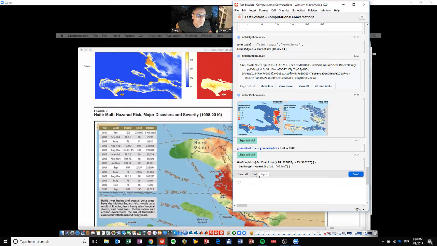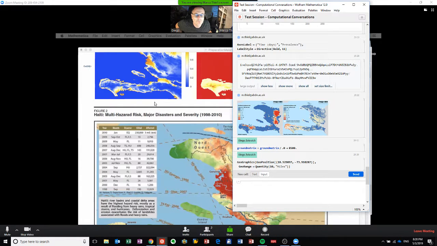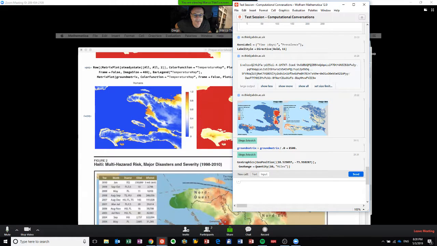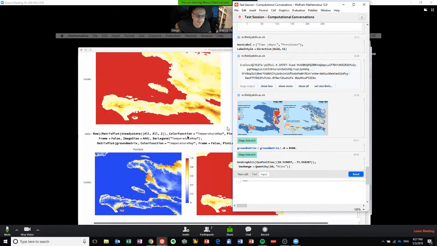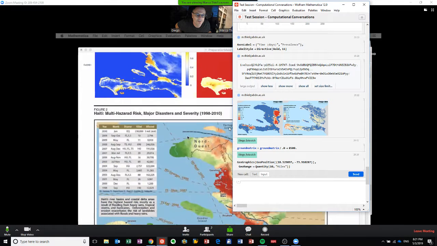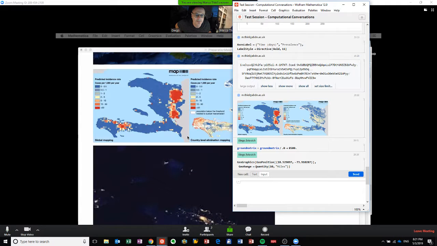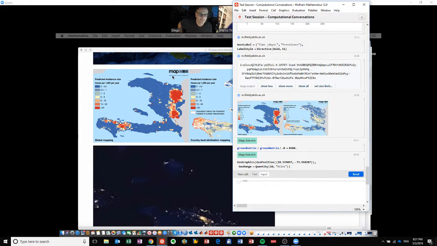No, what I was trying to figure out is, if we look at the incidence rate that we were looking at, there is a patch that is red on the peninsula, right? That we do not see. I'm not sure whether we look at the right bit. Because what does this say? This is the Malaria Atlas Project, and they say this is global mapping, this is country level elimination mapping, and these two look very different. These patches, this is a very different type of structure. Here's red here, not so much here, there's a red spot there. So these two don't really coincide very well.